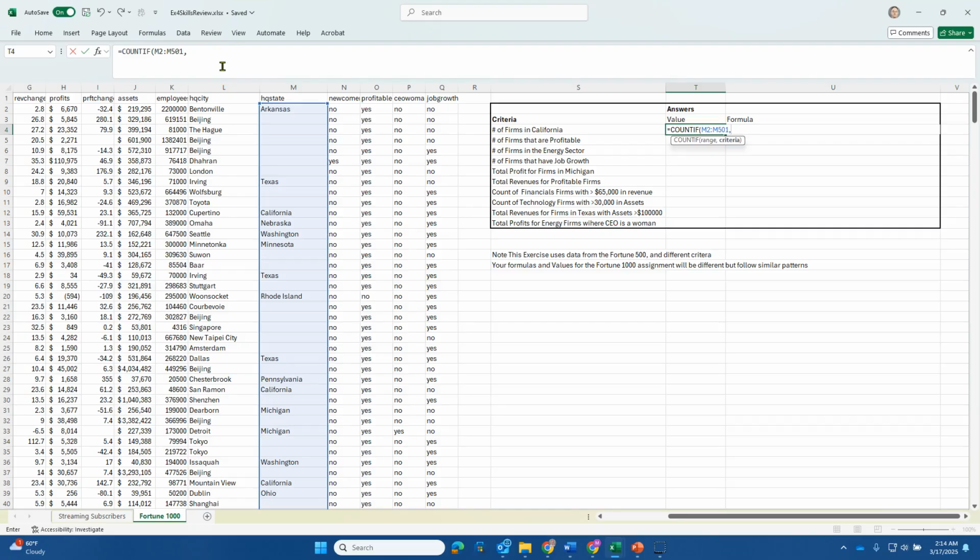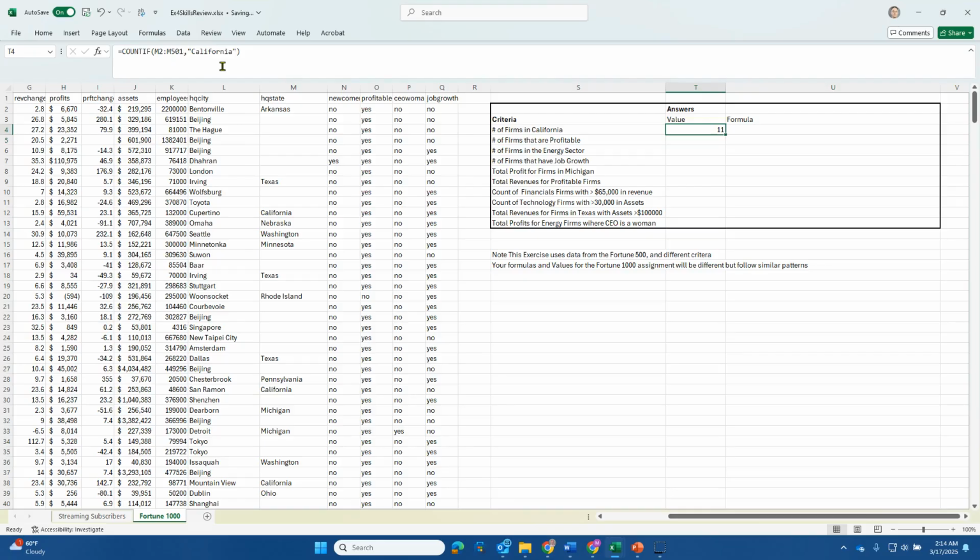Since we're matching a text string, I'm going to type the word California, close my quotation, close my paren, and hit enter. I see that I get 11 as the count of firms that are in California.